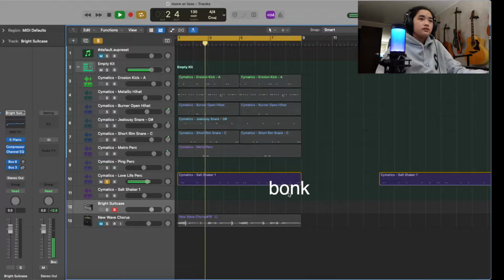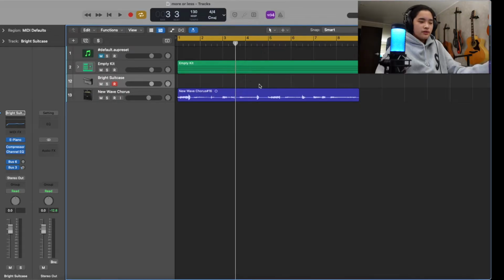I really like it, especially this perk here. Yeah, I think that adds a lot of character. So we have the drums done basically. Now we need to figure out the bass line. Well, to figure out the bass line, we gotta figure out the chords and vice versa. So I'm gonna just put you over here.